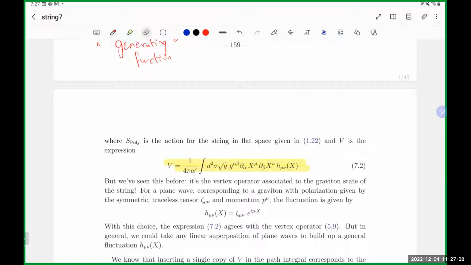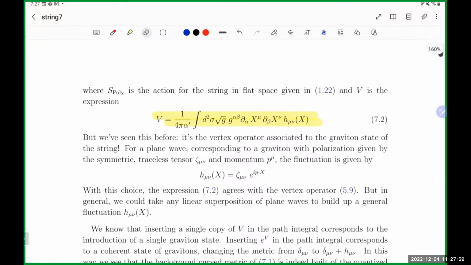Precisely, exactly. Thank you for this. I could have started with that as well. Take this as my definition of creating a vertex operator in the theory, instead of starting with quantization of the string in some gauge, and then realizing that this is the vertex operator of the graviton, and that's why string theory contains gravity. But if you know 7.2 from before, you know that when you quantize the closed string and construct the Hilbert space, you see that it contains the graviton as one of the massless modes. So it has the graviton, and this is the vertex operator.